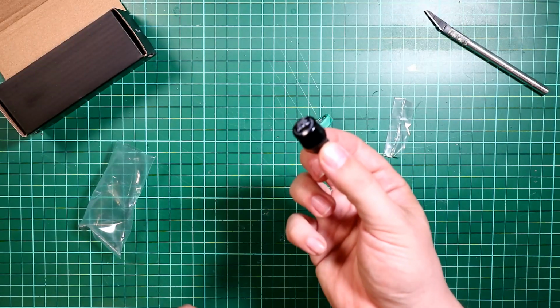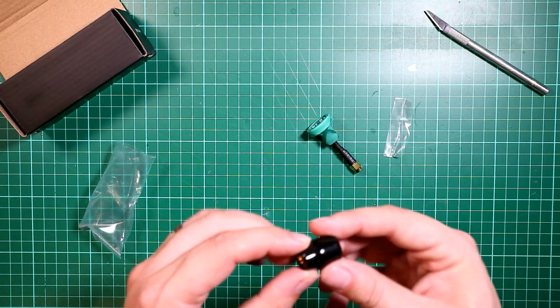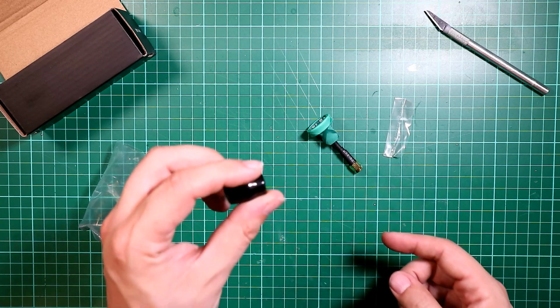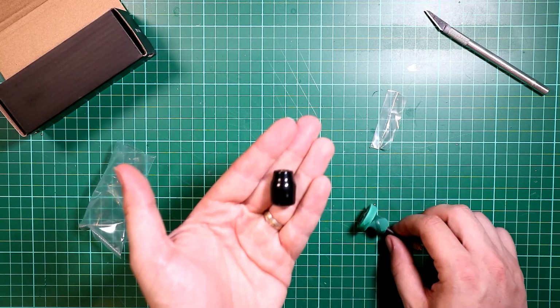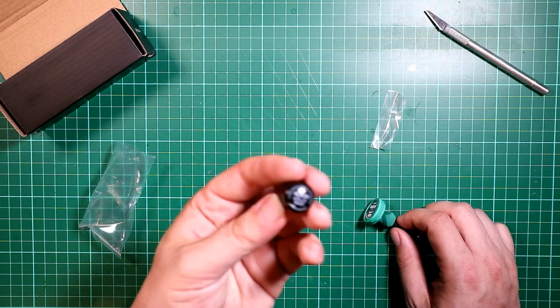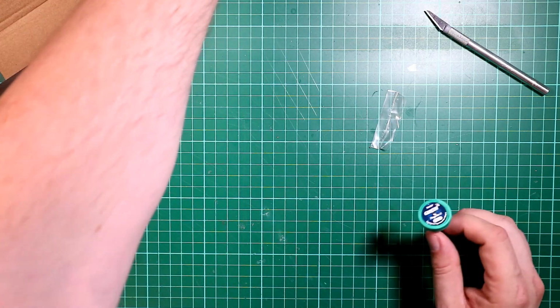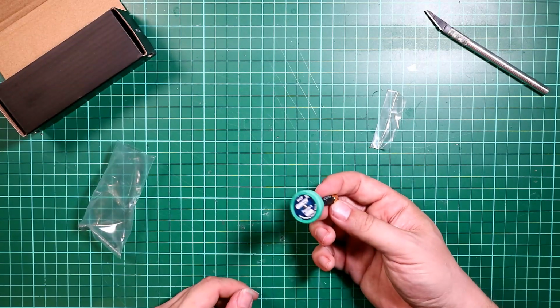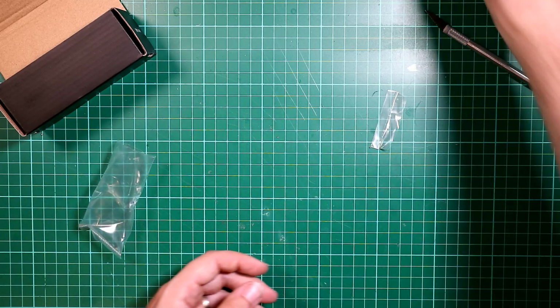I normally run a little Axis antenna. These are brilliant. I've never had a problem with these. They are virtually indestructible and they are a pretty good price. You can't get a legitimate one of these from Banggood. You can get some other ones, but they're nowhere near as good quality. I don't use them. I use these ones. But I've heard good things about GEPRC's antennas. They are pretty good. So I went for this.